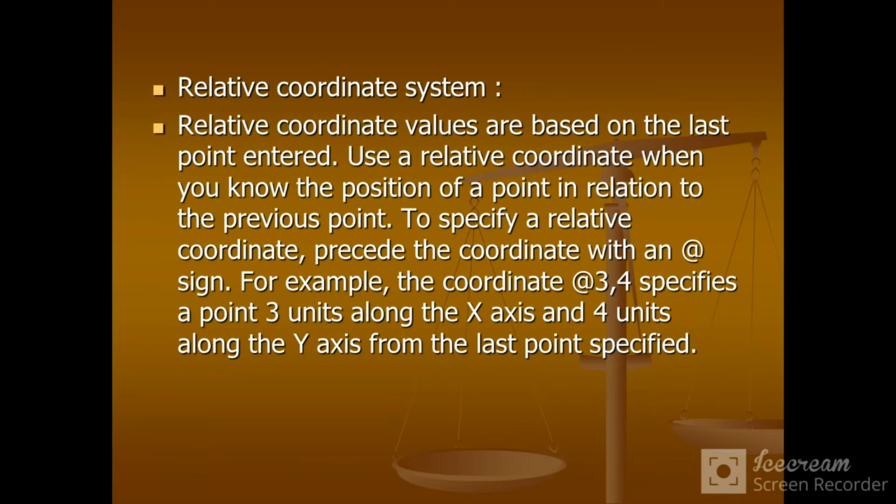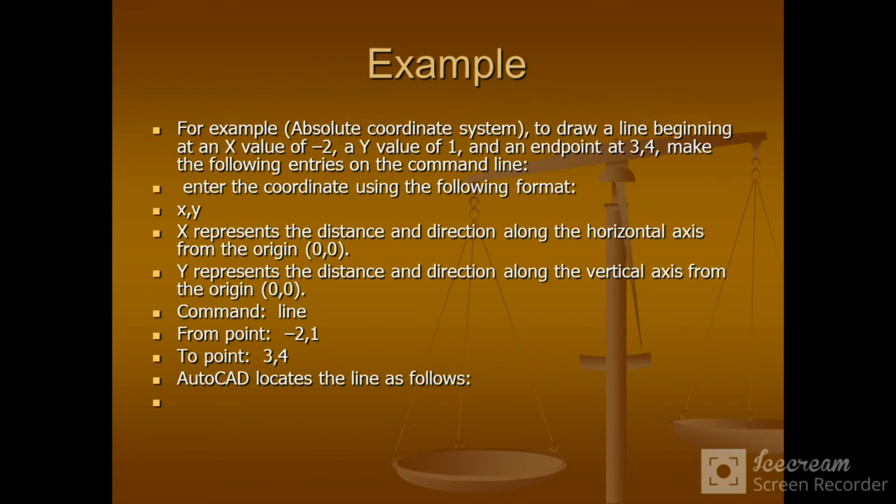Relative coordinate system. Relative coordinate values are based on the last point entered. Use a relative coordinate when you know the position of a point in relation to the previous point. To specify a relative coordinate, precede the coordinates with an at the rate of sign (@). For example, the coordinates @3,4 specify a point 3 units along the X axis and 4 units along the Y axis from the last point specified.